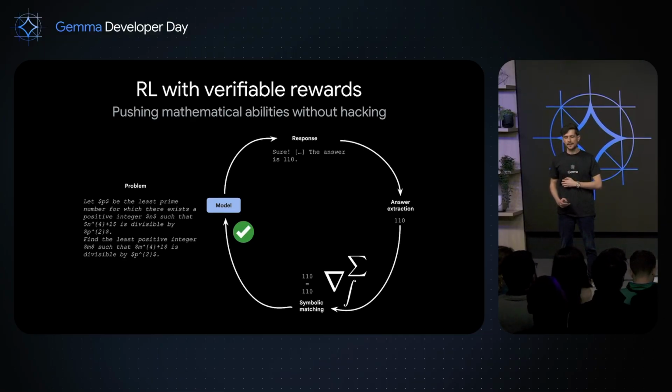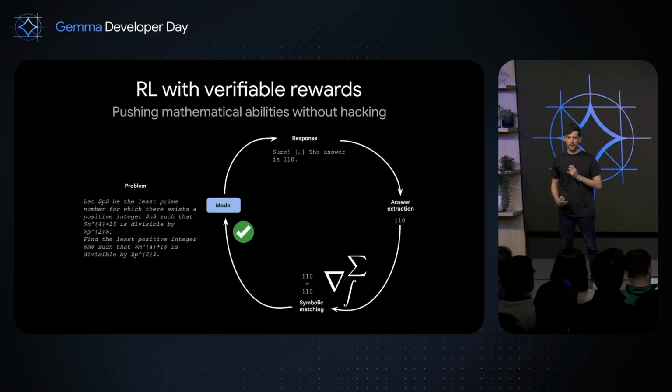Let me now dive into one of the two flavors of RL objective that we want to maximize. And here's one that is specifically tailored for mathematical problems, or problems where we know the ground truth in advance. So one of these problems is represented here. It's a pretty tough problem on divisibility, so feel free to give it a go, but it's quite tough. If we give it to, say, Gemma 3 27B, it's going to output a response that will look like the one represented here. Some pretty lengthy detailed explanation of the result, and finally the final answer, which is here 110. From that, it's pretty straightforward to do answer extraction and get 110 as the answer from the model.